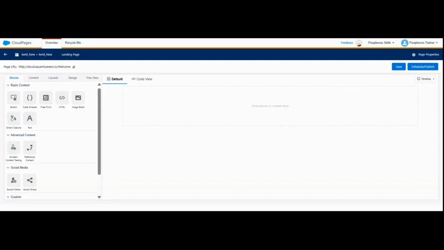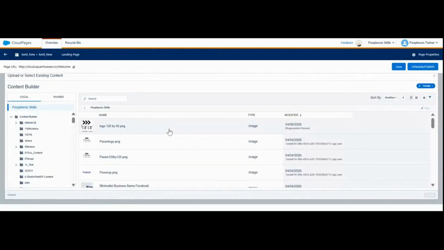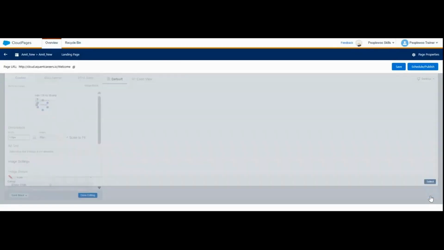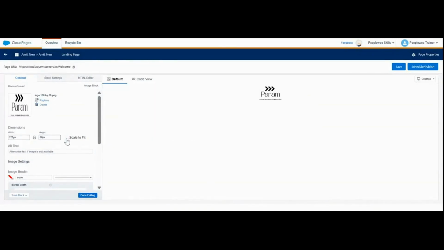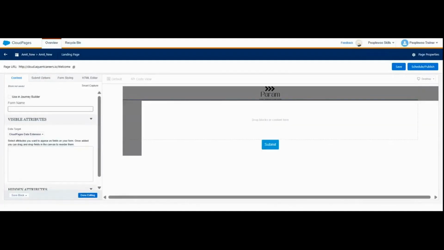Now, to make full use of this option, I'll show you where you will be using it more. So let's take an example. I'm using an image. Okay, now the smart capture. Before using smart capture, there's one thing I would like to tell you here. There are limitations of this option. What are the limitations? You cannot customize this as per your requirement. I mean, you can up to a certain extent, not to the full extent.